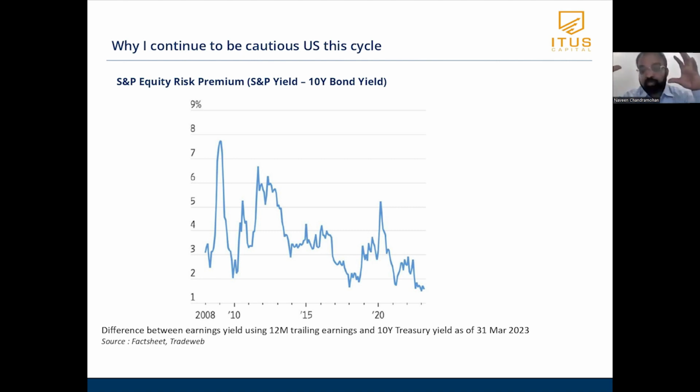Just to recap what we did, we spoke about our performance. We spoke about our latest addition, how we think about capital calls and cash in the portfolio. When do we go into cash, when do we invest, and when do we get ourselves fully deployed? And finally, why did we cut our IT exposure late last year, and why are we significantly overweight auto ancillaries today?